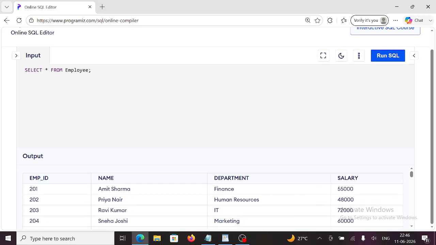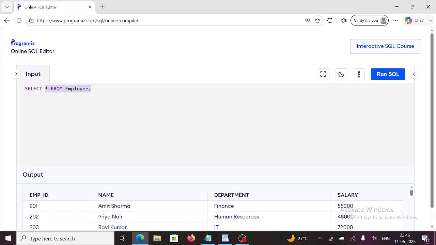So now, if we have a requirement like we have to list the count of employees working in each department from the employee table.